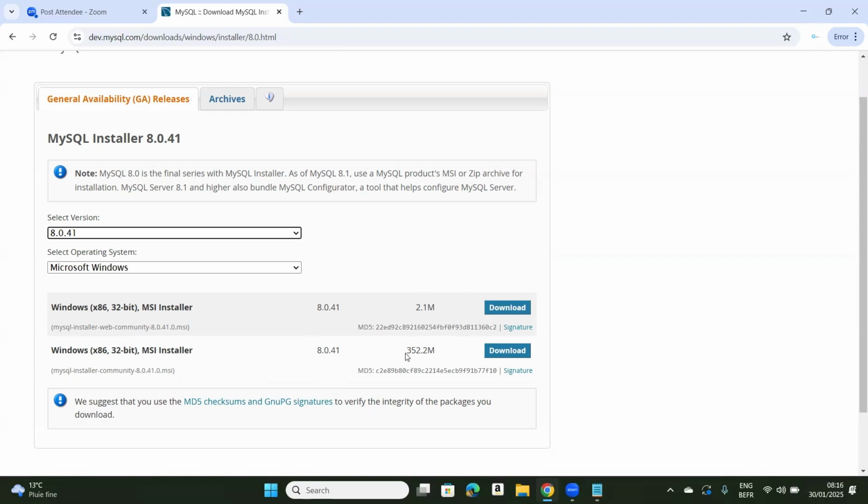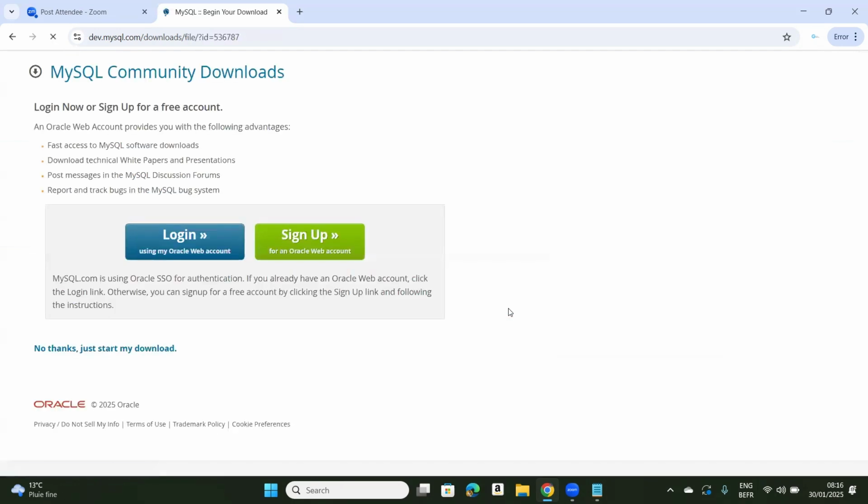But this one is the pre-built installer, meaning it has everything built into it. If you download the second option, you may get what you want and what you don't want, so it may be overwhelming. Today we will be downloading the first option so that we can pick and choose what we want. We don't want to overwhelm the system or ourselves. So I'm just going to click on download, the first option.